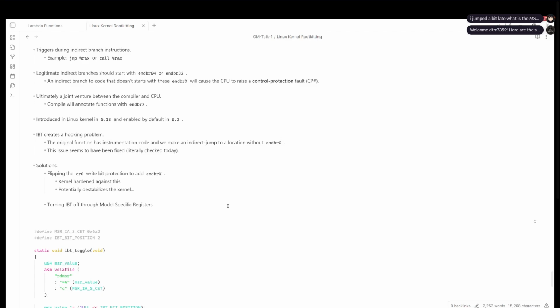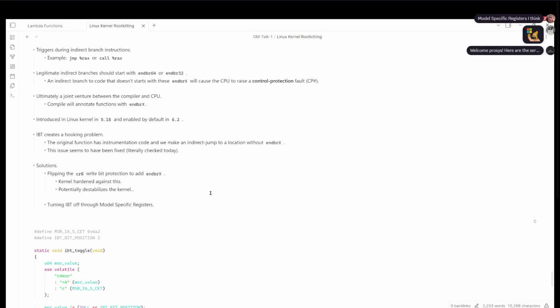This is starting to look like there might have been a kernel bug, because when I was researching this, I was like, didn't anyone realize that IBT would interfere with ftrace? How could they do this? Do I have to turn off critical protections just to be able to profile or debug the Linux kernel? And apparently someone agreed with me, but I just found out about this today.